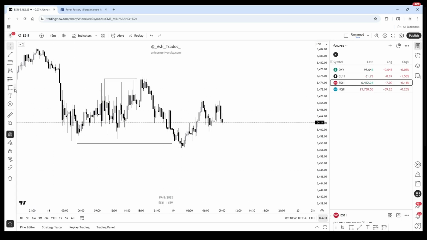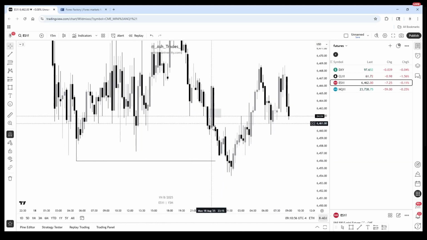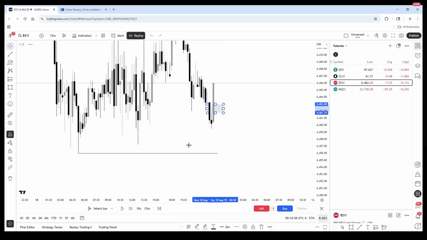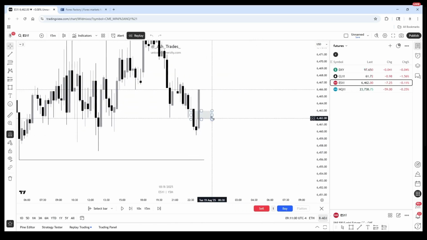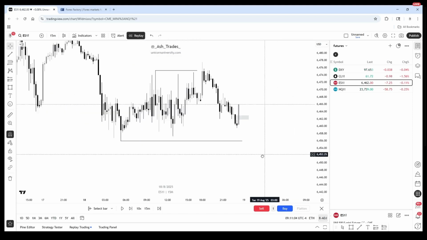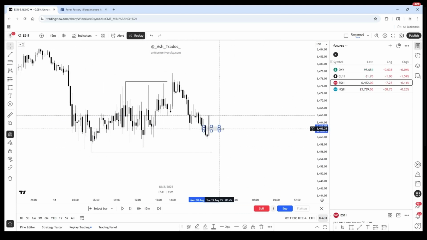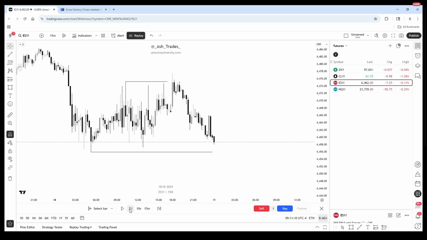Again, if you were to do the same thing and tried using this inversion here, you would have gotten stopped out. Look at this inversion here. Huge candle comes up. If somebody were to use this inversion right here, this is very poor logic, simply because of the consolidation profile. You would have gotten stopped out right after.